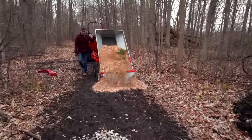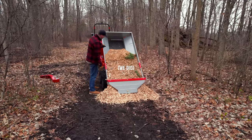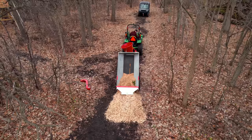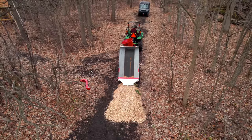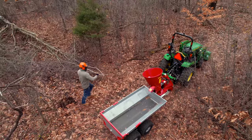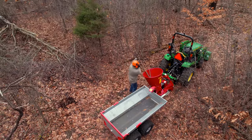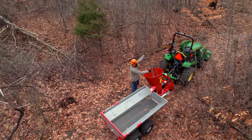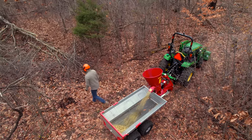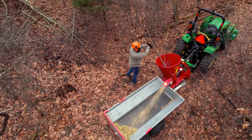Well, we might have lost the audio. It went out at some point. I don't know if we have the audio on this or not, unfortunately, but I didn't hear it straining at all. It just kind of powered through everything. So that's the difference between 38 horsepower at the engine and 25, and then their respective outputs at the PTO too. But again, this was a non-rotted tree that just got knocked over this summer in a storm.